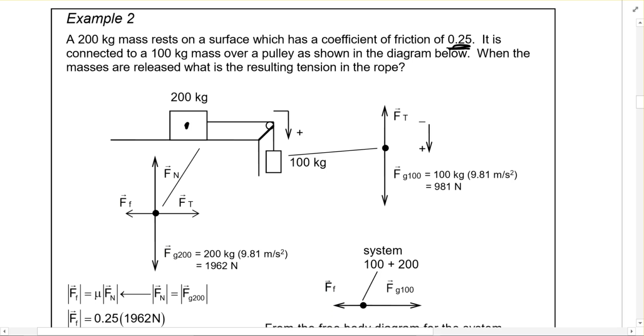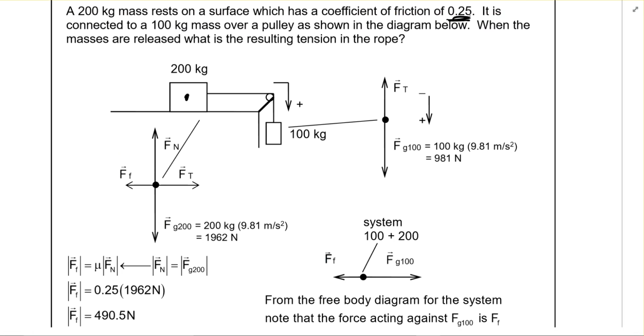So for this one, like I was saying, we want to get a free body diagram for the entire system, and that's where we're going to end up. But you can see that we don't have a friction force yet, right? We don't know what this one's pulling back with. We don't actually know yet. So step number one is we got to figure out what that friction force is.